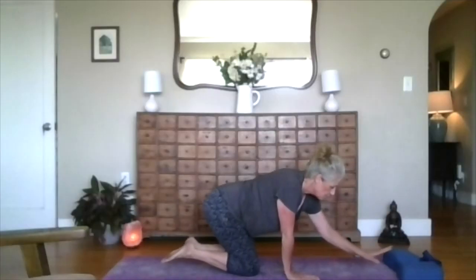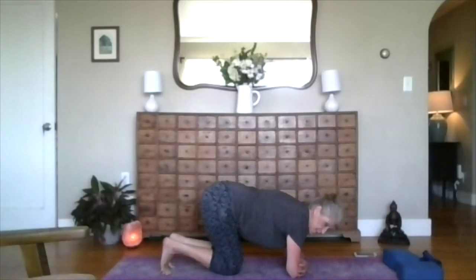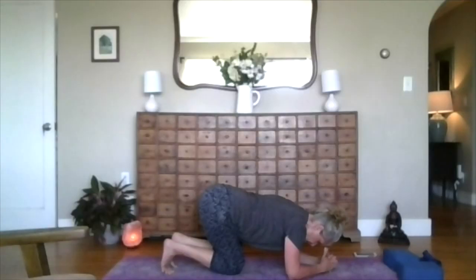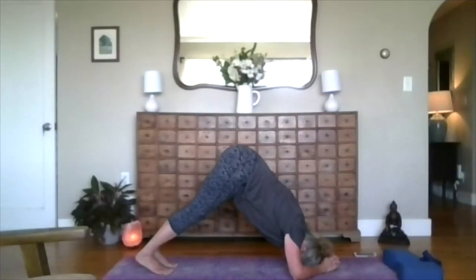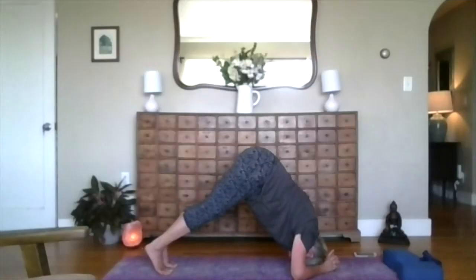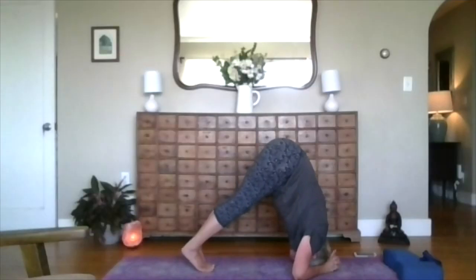And then we're going to take your hands to your elbows and then bring your elbows down onto the mat. Tuck your toes underneath you. Bring your hands and then gently clasp them. And then we'll come into dolphin pose. So it's like downward facing dog, but we're on our forearms. So tuck your toes, lift your hips, and then just let your head hang freely. Awesome. And then we're going to just maybe let your head rest down on your mat. Walk your feet in and take some breaths.